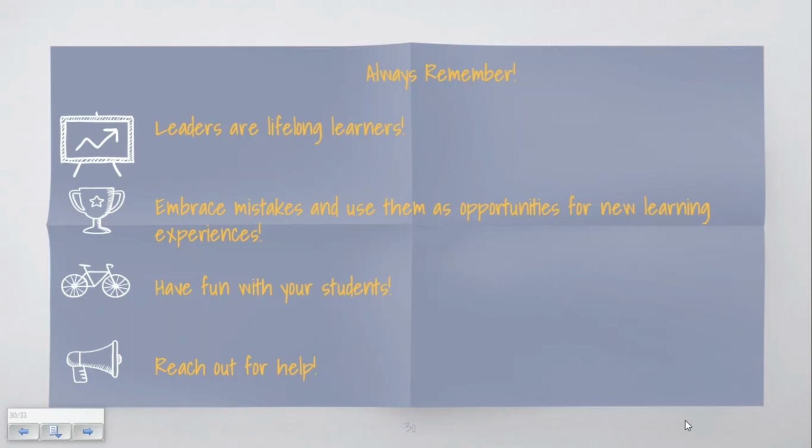And then have fun with your students. Don't be that rigid robot who's always frowning and so serious. Putting boundaries doesn't mean that you have to be mean or so strict. Assertiveness doesn't necessarily mean being mean or hard or strict. And finally, reach out for help. If you need some help, there are colleagues and online platforms that can help you by giving you ideas and solutions in your classroom.